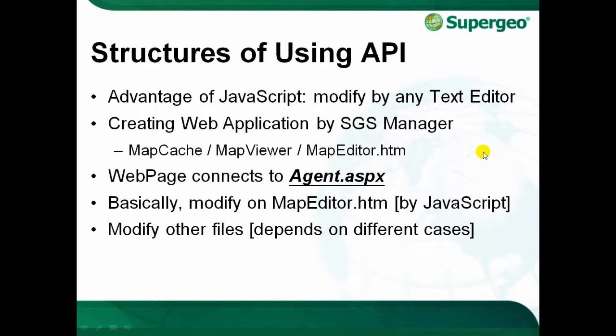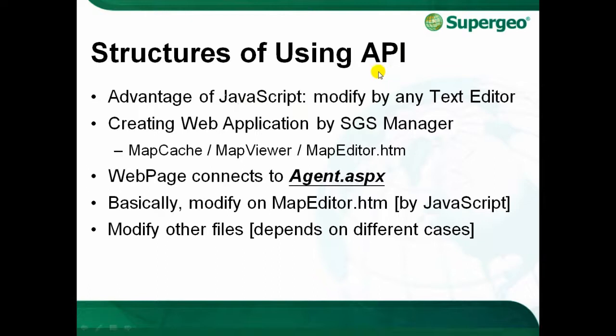So allow me to spend a short time to explain the structure of using the API. Today we'll focus more on JavaScript. The advantage of JavaScript is that it can be modified with any text editor like Notepad. So it is very convenient for you to create your own website based on JavaScript.